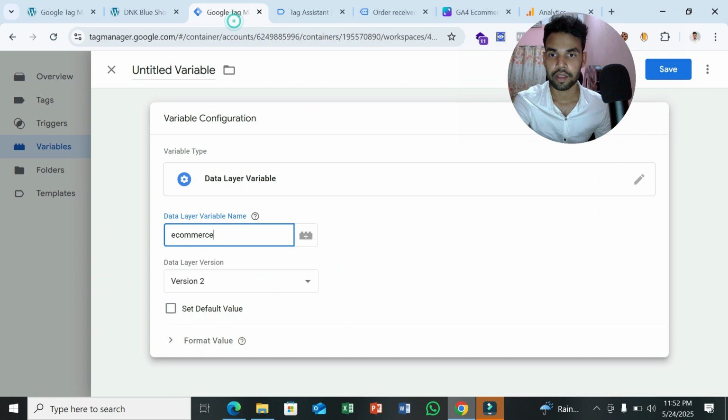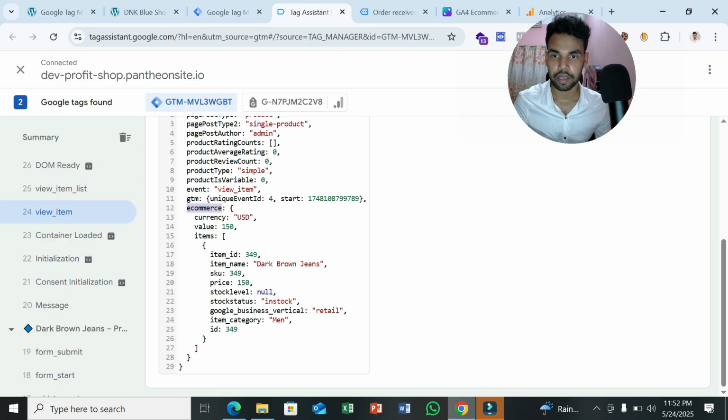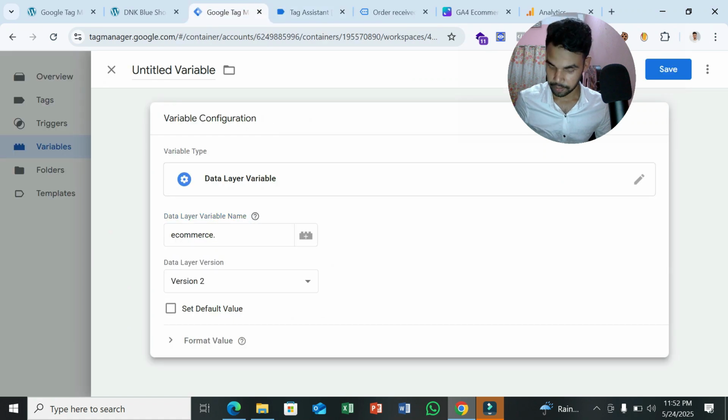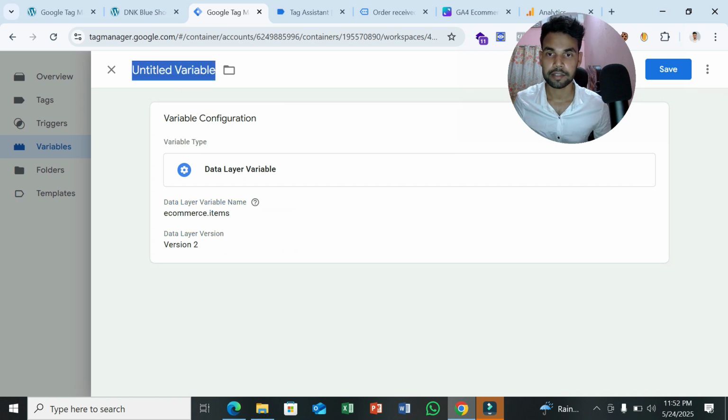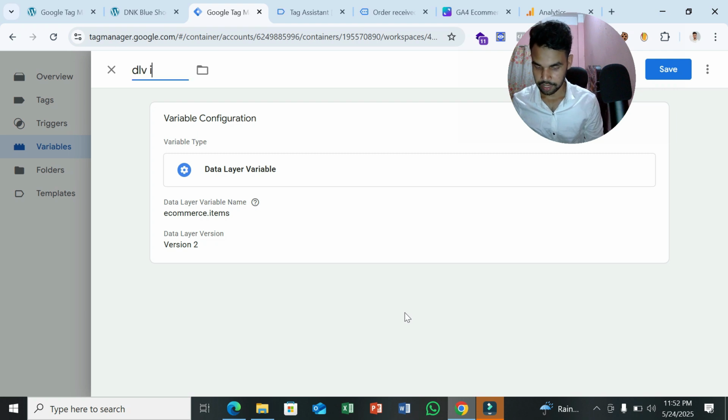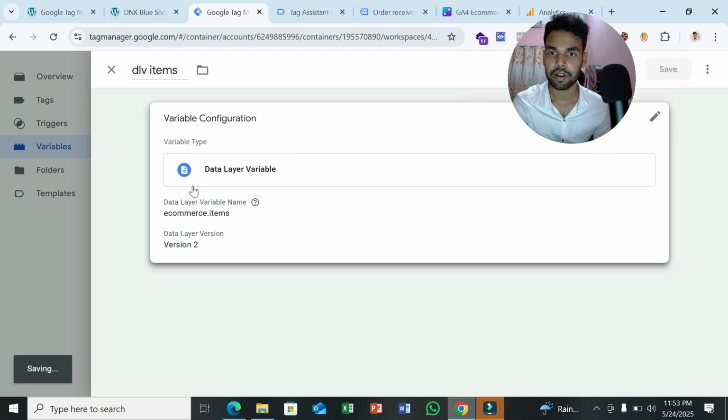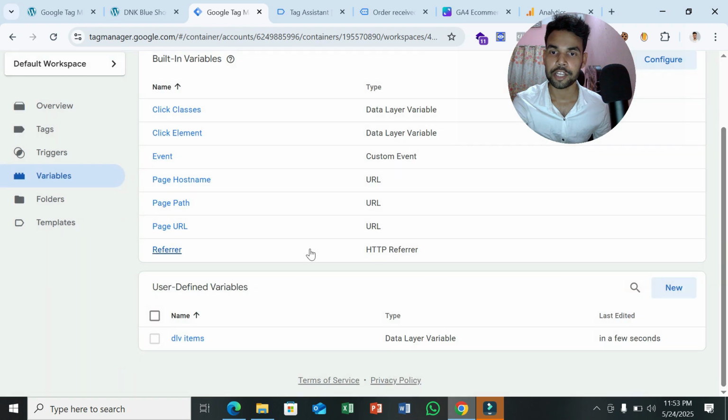Then add a dot, then copy items and paste it here. You need to write your variable name, and you can write anything, but I like to write DLB items. Then you can save this variable. So our one variable creation is done.